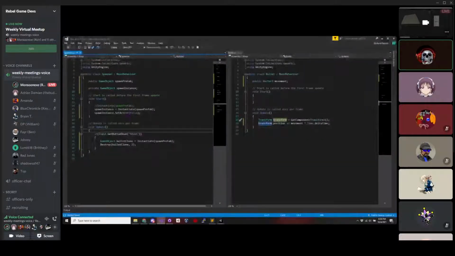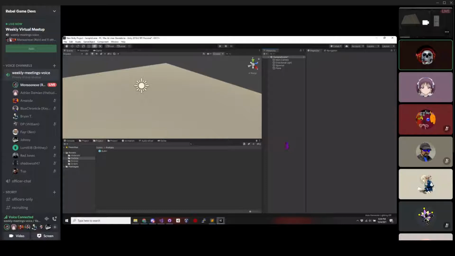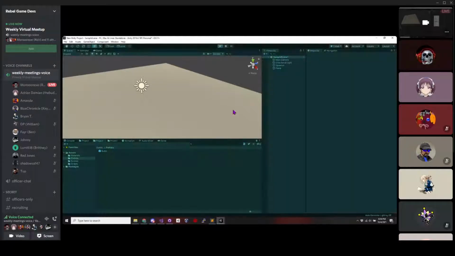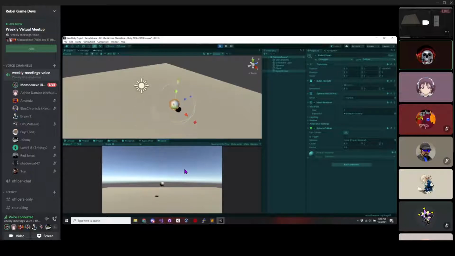So I set it false, and then down here I'll just copy this out and set it to true. This will only work for a single bullet because otherwise I'd need a list of them, but this will answer that question for you. So then we should see nothing. We should see the bullet start, but it's invisible. And then when I hit the space button, it turns it on, and there it goes.